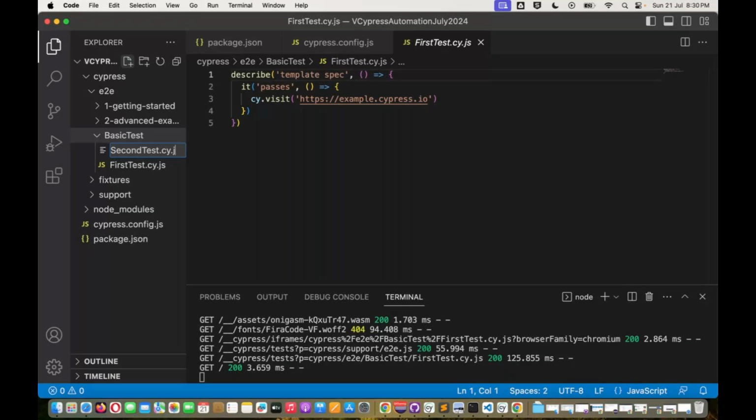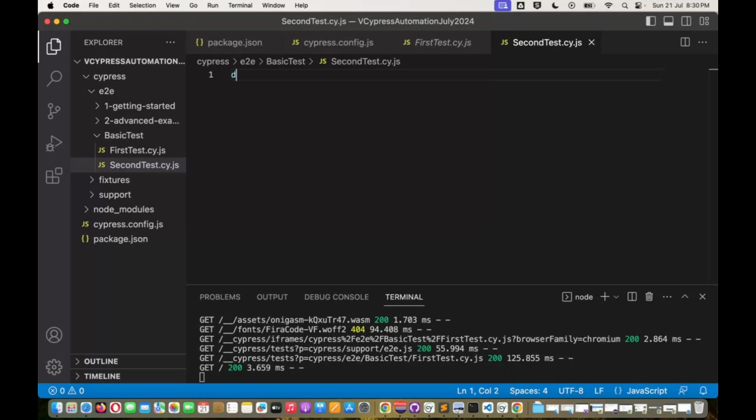As soon as you have the correct extension, you will see yellow popped up saying JS file. Even if you do .js, guys, it will also show up as yellow. But this particular file will not show up in your Cypress runner, because Cypress says if I don't see the cy extension in your file, I'll not be able to show it in my Cypress runner. That's the default behavior.